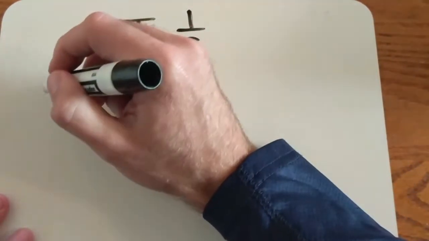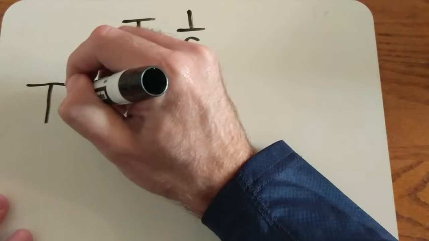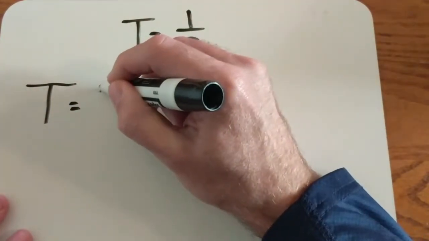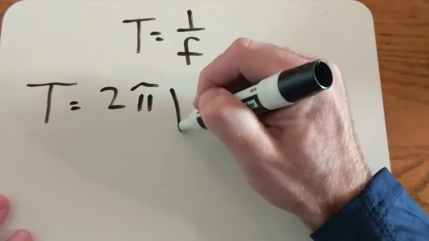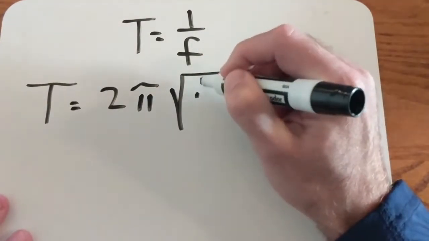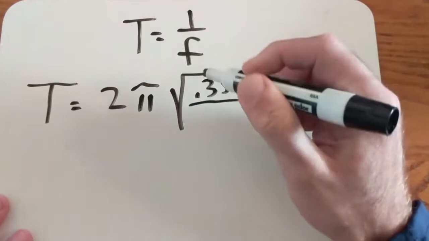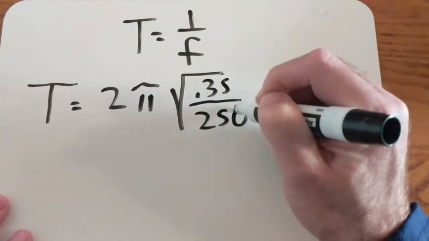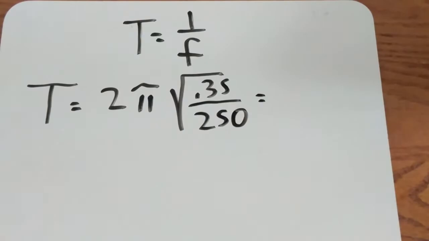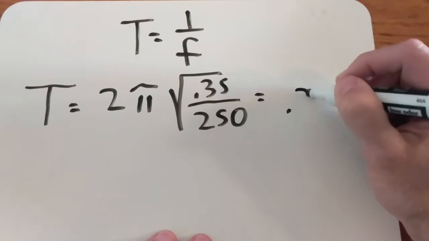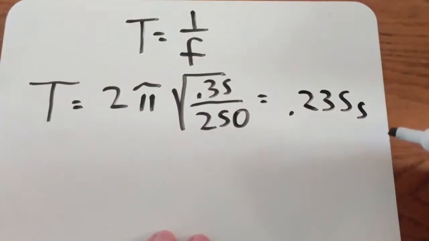All right, so let's go to our period equation. Tominski equals 2 pi square root of Mr. Kaminsky. The mass was 0.35 and the K was 250. All right. And if we go to our calculator here, I'll do this real quick, 0.35 divided by 250 equals, the square root of that times 2 times pi, and we have 0.235 seconds. All right, and there's our period.